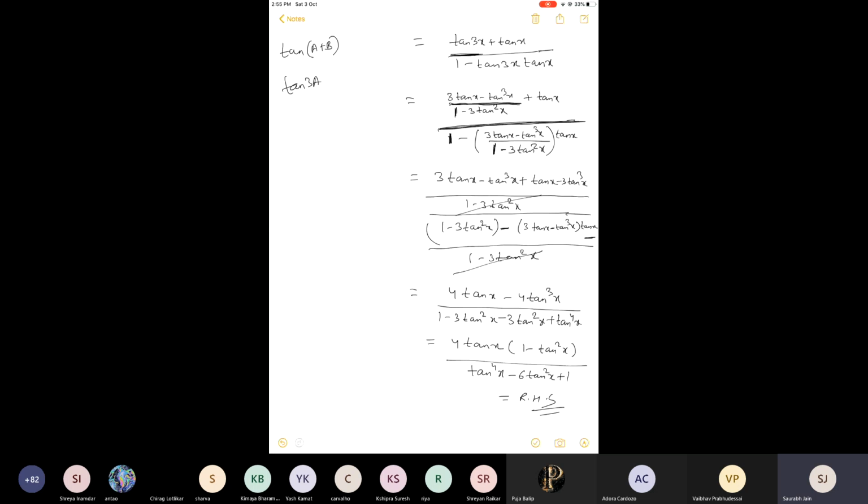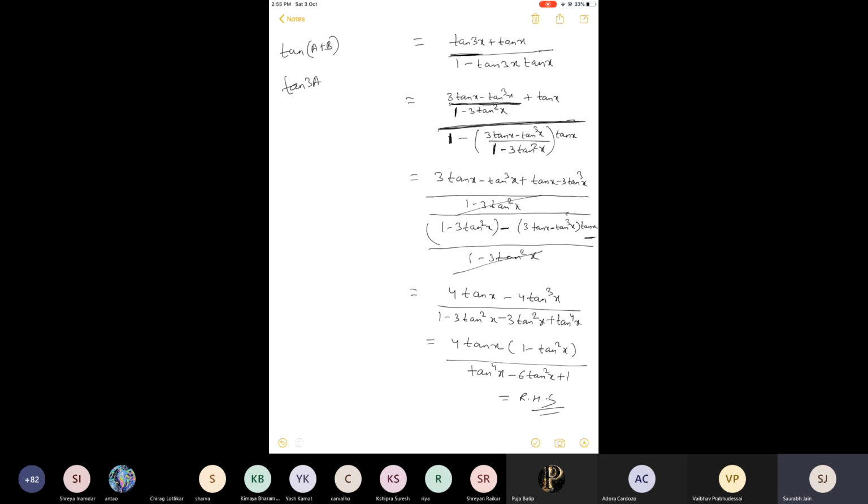Because see, the number of formulae is too much. There is a lot of variation in the questions. There are different levels of question, level 1, level 2, level 3, all right. But it will not happen so soon. Gradually you will be able to solve the questions, but learning the formula is important. And after observing the question, you should think what formula I can use, how can I begin. So there should be some rough working in your mind before you start actually writing something with the pen.